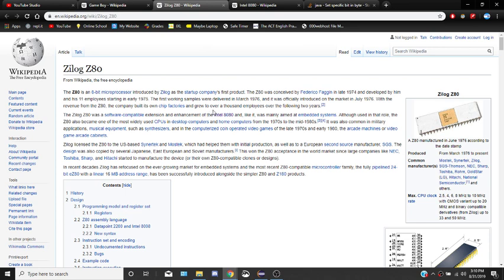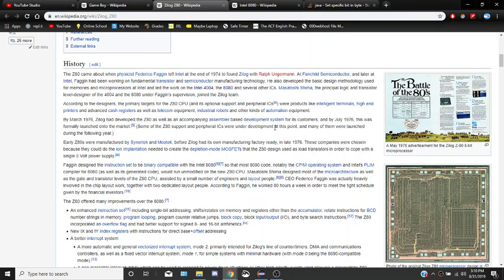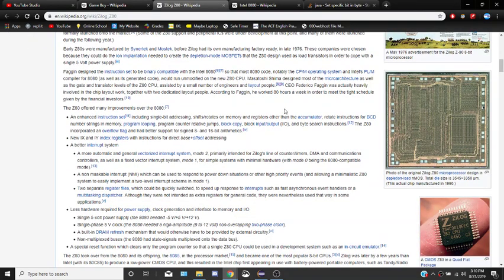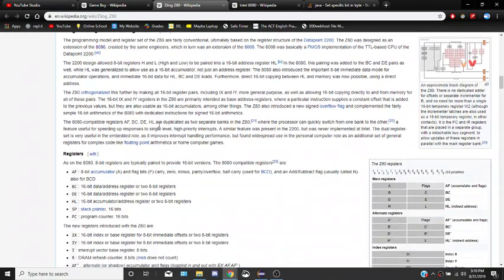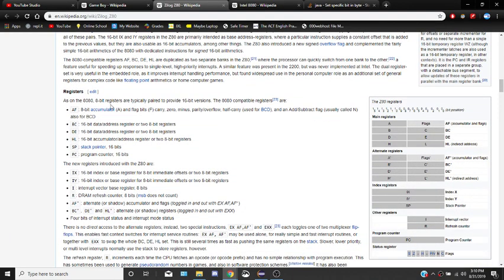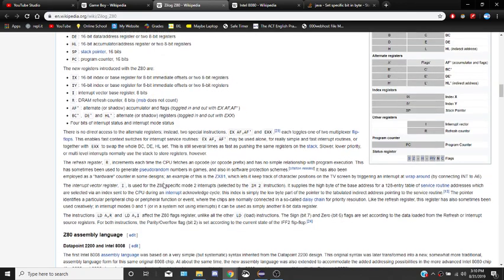The Z80 uses more registers that aren't in this one, like AF, and the new registers, which we do not need.